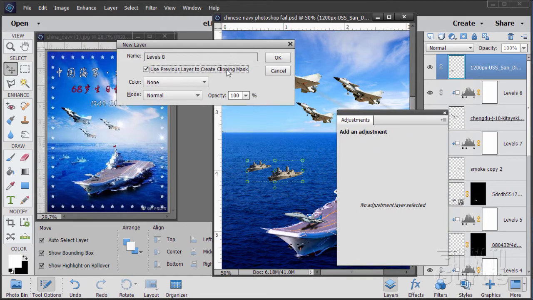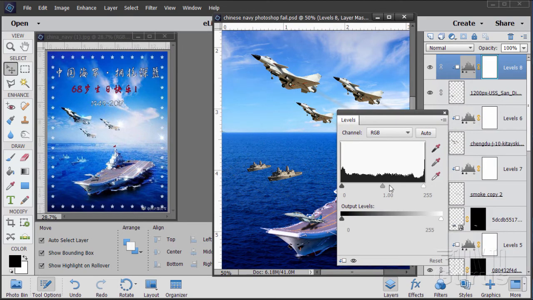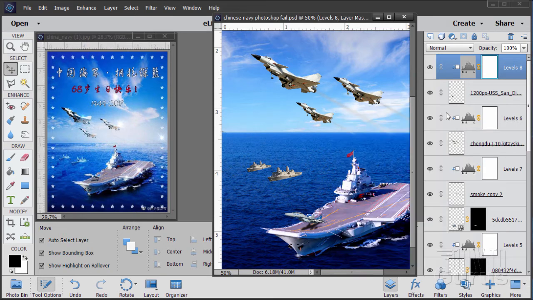Again, make sure you check that checkbox. And on this one, I'm going to adjust the mid-tone values, just lighten these up a little bit. And let's take this up to about 1.3, 1.38, right about there. That looks pretty good. And that's about the right value on that. And close that down now. Come back, actually just leave it right where it is.